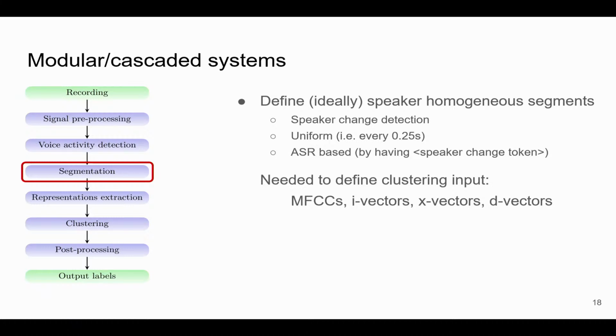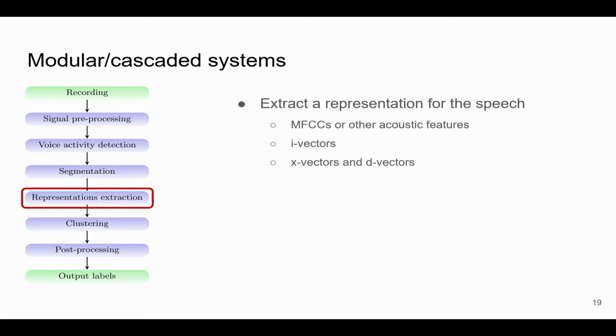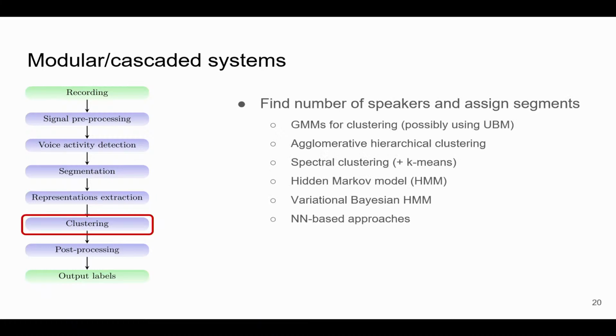But we will touch on this towards the end, so this is maybe not so historical perspective, but more of a recent trend. And this segmentation is eventually important because we need to have some kind of features to do clustering. So you can use just acoustic features like MFCCs. Then eventually when I-vectors came, as Olga was describing yesterday, these generative-based speaker embeddings, that started to be used. And then eventually X-vectors or D-vectors, which are the variants of discriminatively trained speaker embeddings. So you extract them on these segments provided in the previous step, and then you do clustering.